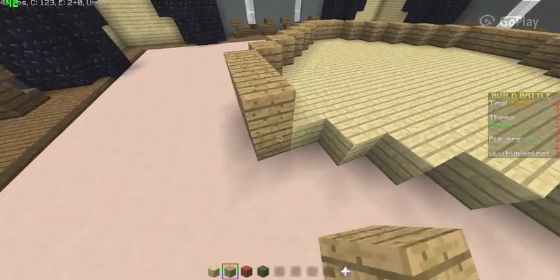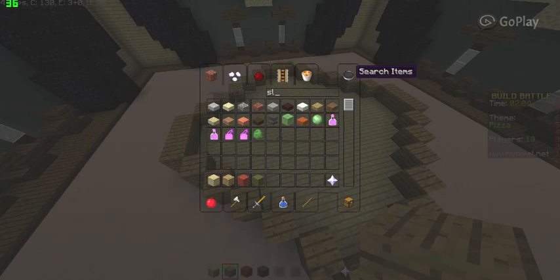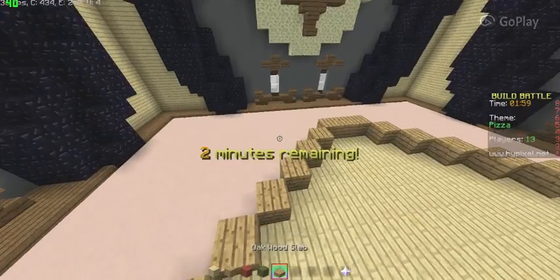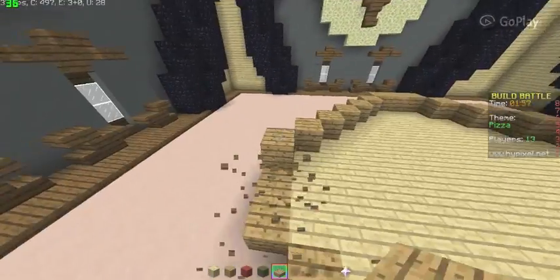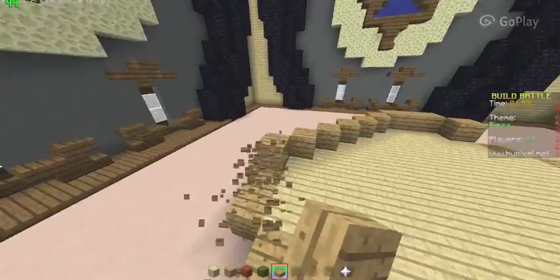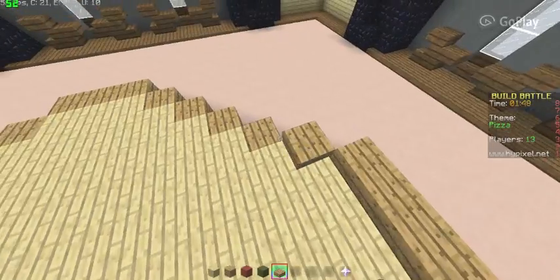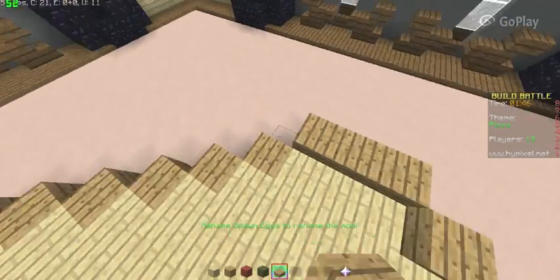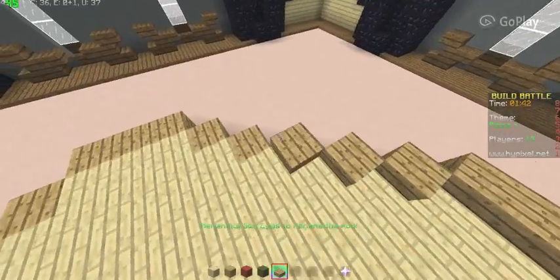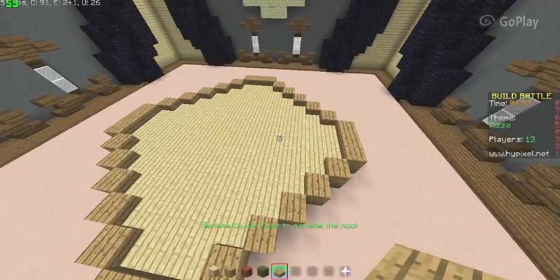Okay, we're almost done with the crust. Actually, let's put slabs. I think that would look way better than this standing up all the way right here. So let's delete this, and then let's put some slabs, because I think that would look way, way better. If it doesn't, well, shame on me. We're almost done with the pizza, and then we can start putting the toppings on it. It'll look fabulous. Carpet would be better for the toppings.